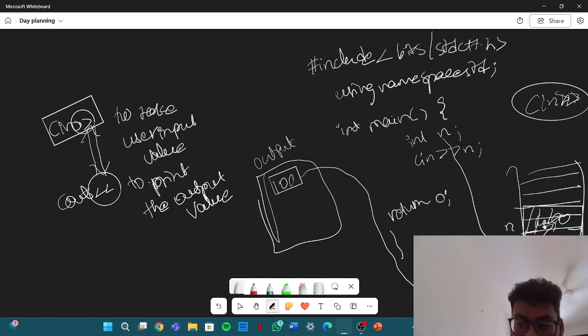Wait, I'll show you the difference. So it will take that 100 and store it in this memory block. Okay, does that sound cool?